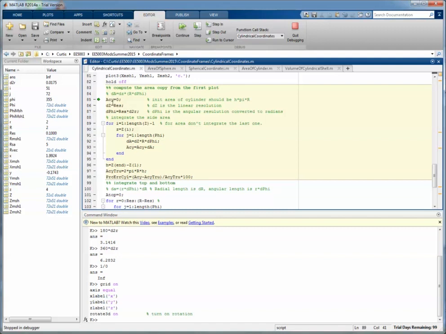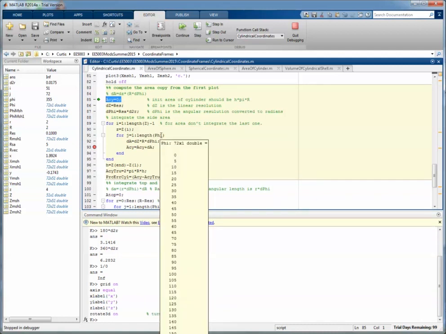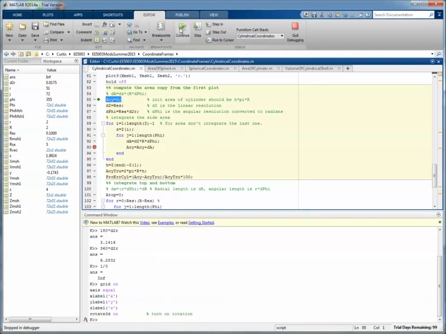I'm going to have the area of the cylinder, so I'm going to start that out at 0, and then I'm going to go over all the z values, and I'm going to go over all of the phi values, and I'm going to add those up. So this is going to go through the loop 51 times, and this is going to go through the loop 72 times.